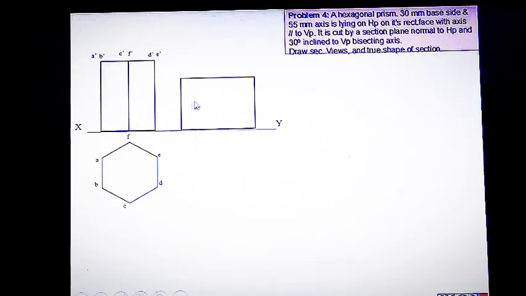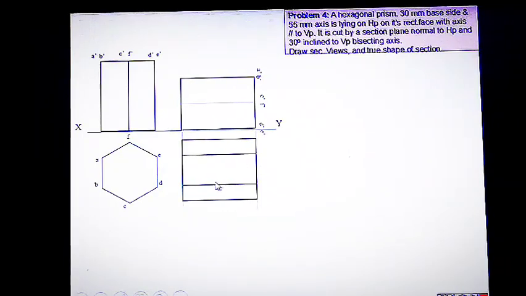That is, redraw this elevation, change the position of this elevation like this. Now you have to mark the axis and copy this A dash, B dash, C dash, D dash like this. While keeping, you can see E dash, D dash will be on the horizontal plane. Similarly, draw the vertical projectors from the second elevation and horizontal projectors from first plan. You will get the new plan, that is the second plan.